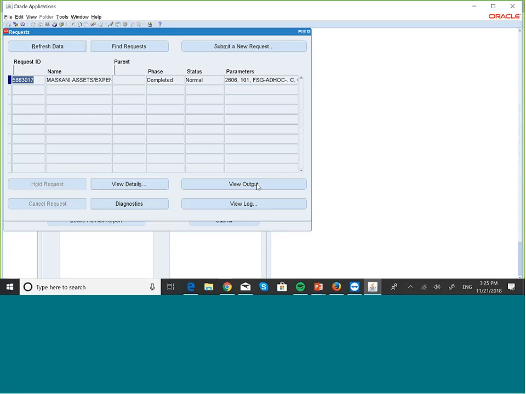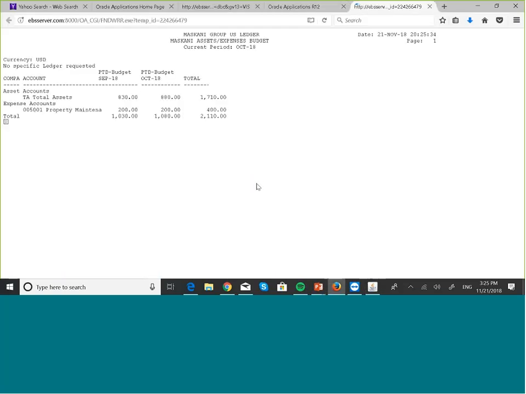So that's completed, and let's see what the output is. And you can see what has been done for the asset accounts where we used the summary accounts. You can see that everything has been totaled.